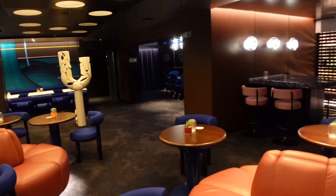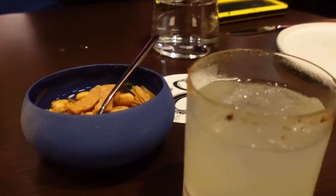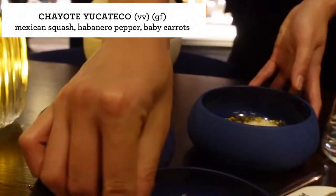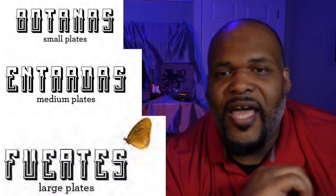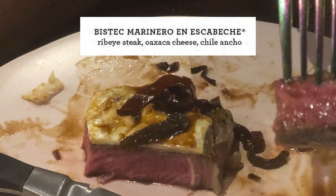The best thing about Pink Agave, besides the steak, is that it's thorough — from start to finish, everything is good. The menu is broken into three different meals: small plate, medium plate, and large plate, and the large plate is where you get the steak. It's covered in a sauce with some cheese on it. I love duck, and they had duck, so even though I loved the steak I also wanted to try the duck. We actually got the duck twice and the steak twice, along with other things.